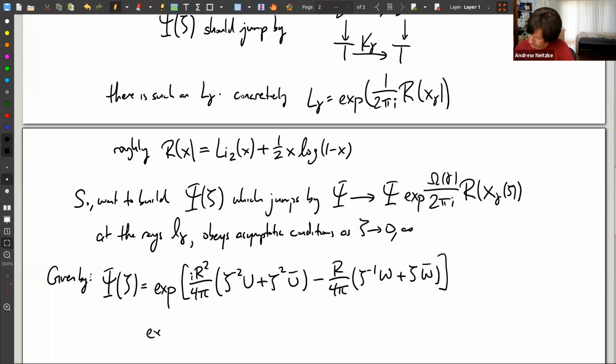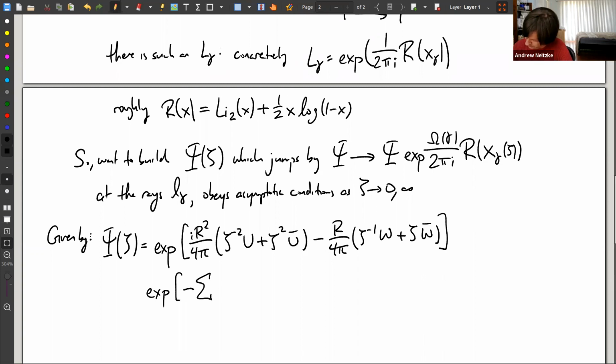And then there's a part that involves integrals. And the part that involves integrals, I'm cheating very slightly. So this is a slightly simplified version of the formula, but I think it's good enough. So there's a sum over all the BPS particles, all the DT invariants, and then some explicit integral that appears, which is there for the purpose of creating these jumps.